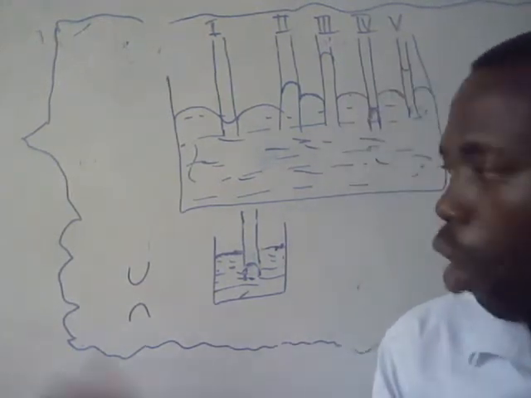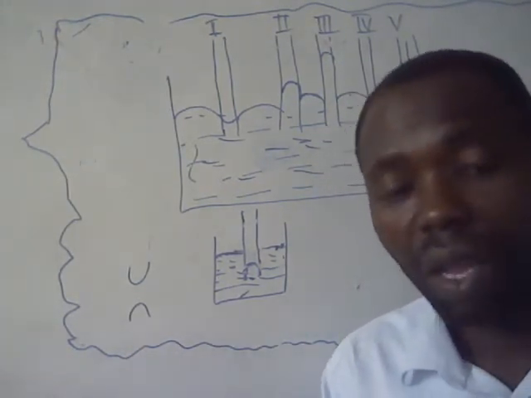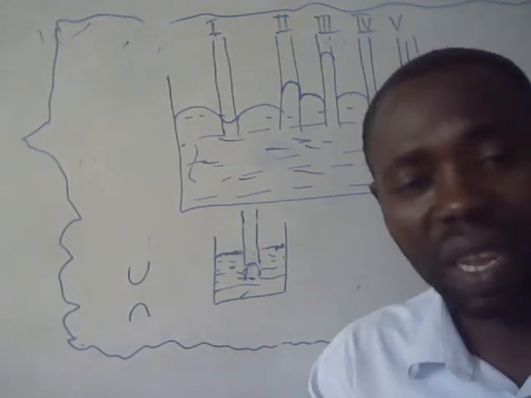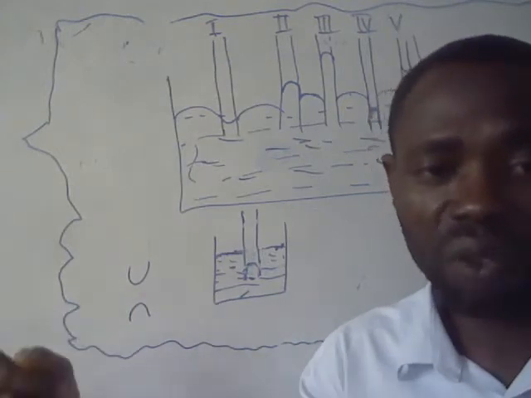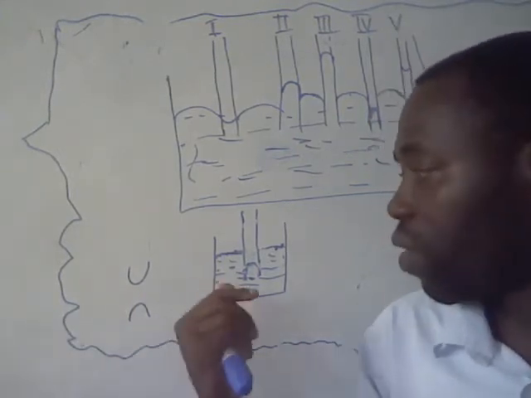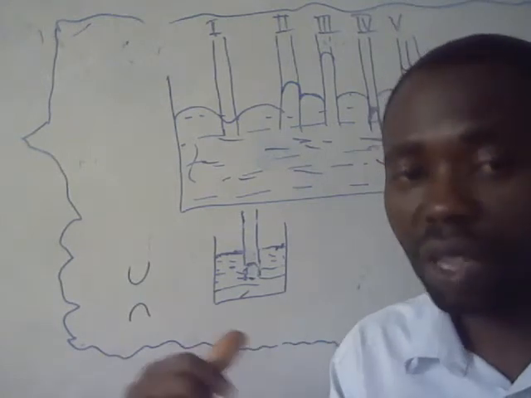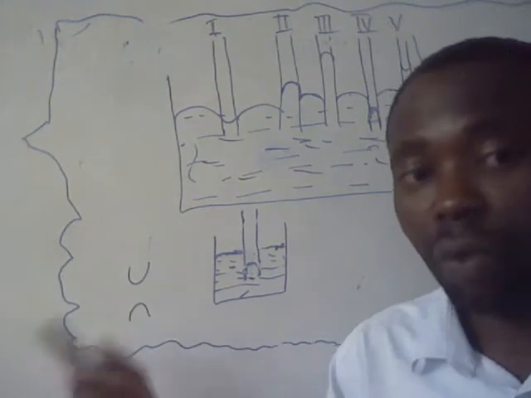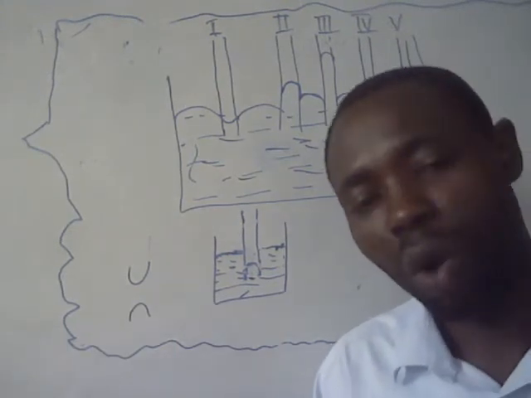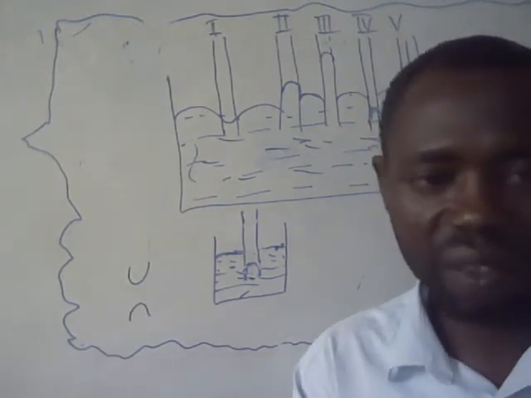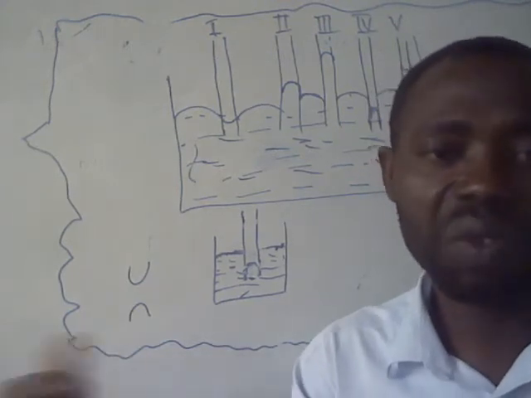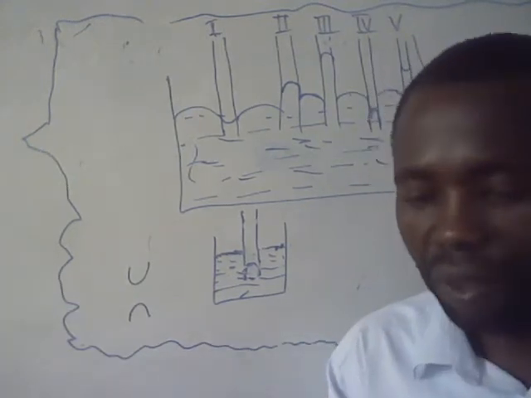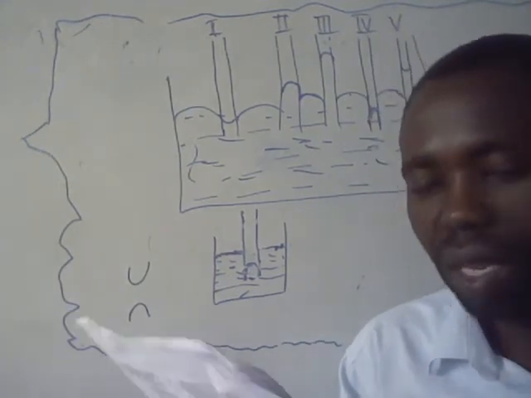So the opposite is for water. What I told you there, that the cohesion of mercury is greater than its adhesion to glass, is also responsible for the reason why mercury does not wet glass. So the opposite is for water. If it is water, the adhesion of water to glass is greater than its cohesion, and that's the reason why water wets glass. All right, number 43 is D, IV.